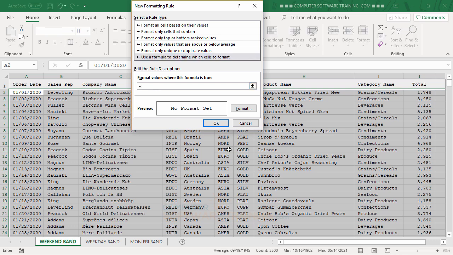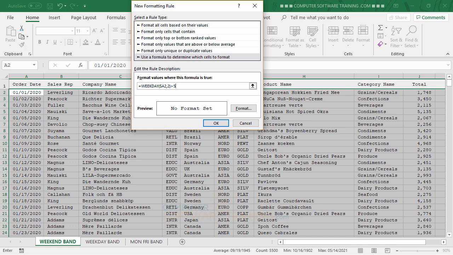We're going to do equal, and there's a function called WEEKDAY. So we'll put in WEEKDAY, all right? Put our left parenthesis in there, and we're going to put in there a $ symbol, A2, all right, because that's where it starts. Then a comma and a 2. And we'll close the parenthesis, and then we're going to put in there a greater than symbol and a 5.